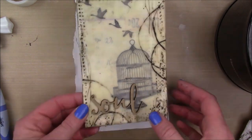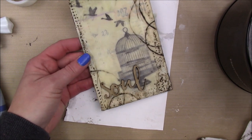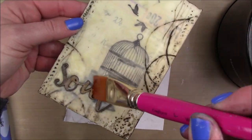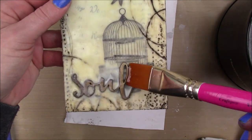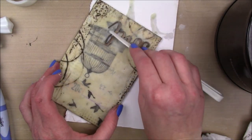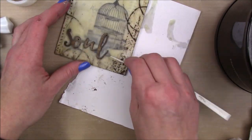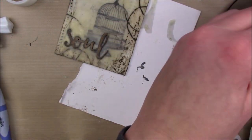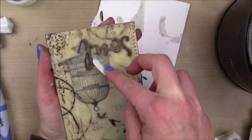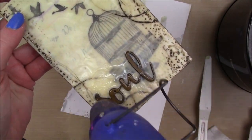I thought it needed something else, so I grabbed one of these chipboard word pieces from Wow Studio. I melted the wax ever so slightly and pressed the word into the wax — just enough so it held without the wax squishing out. Then I used my paintbrush to really work that wax in there so it encases the chipboard word. As it's drying I'm taking a palette knife and scraping some of that extra wax away so it looks more flat and even, getting into all the cracks and crevices. That excess wax goes right back in the pot to melt.